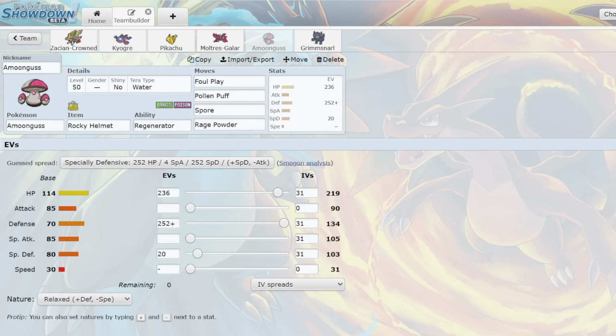Next Pokemon we have is the Rocky Helmet Amoonguss with Regenerator, which allows it to heal when it is switched out. The Water Terra type with Foul Play, Pollen Puff, Spore, and Rage Powder. It is a pretty standard Amoonguss with the Water Terra type that is just really good defensively against Calyrex Ice Rider, the Fire type moves, especially from Sun boosted attacks like Koraidon and Chi-Yu. It is a very good Terra type.